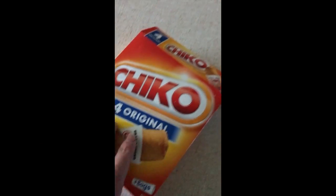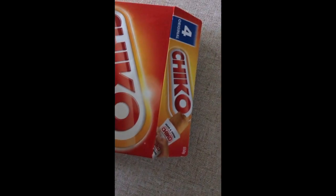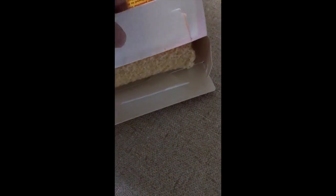Okay, so here we go. I've taken a knife and hacked open the side. Some curious sort of thing here, I don't know what that is, but it's there. Some kind of tiny red stamp thing. And there we have the little beasties in the box. Wonderful. Let's pull one out.